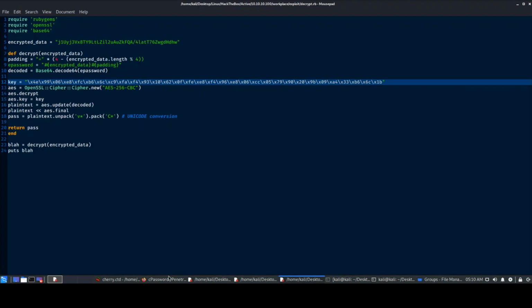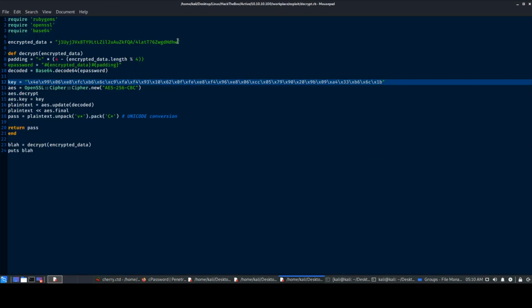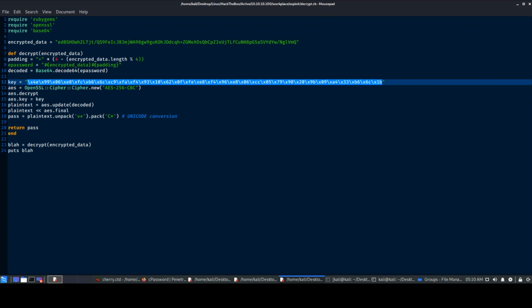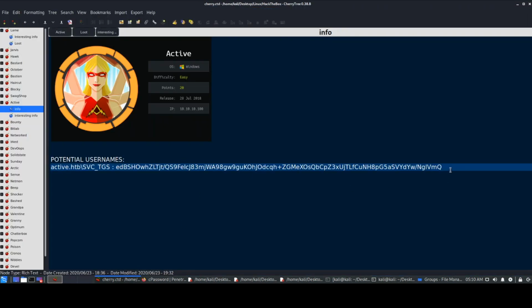So what we'll try to do is copy our encrypted data, copy it and paste it over here, since Microsoft had already released the key, right? So this is what's present over here. So yeah, just paste it, and we get a password which says GPP standing strong 2K18. Okay, so let's just try to paste it over here, and probably we have this username and password present over here.